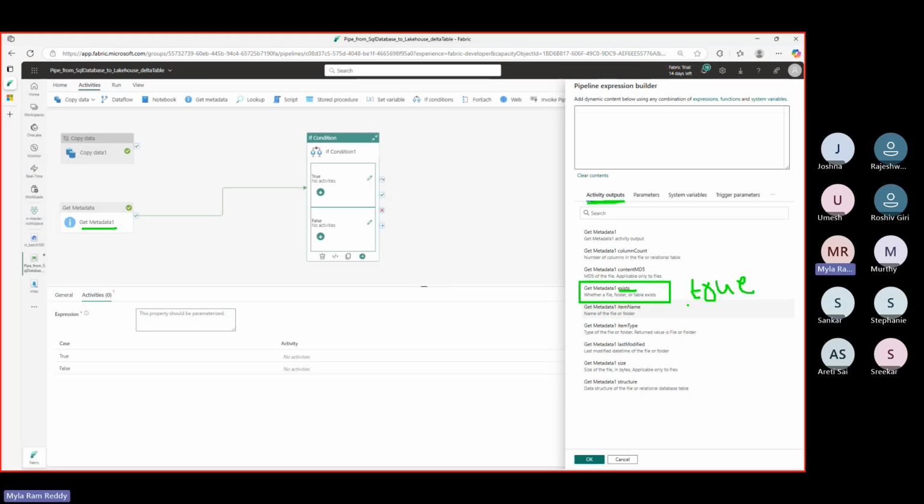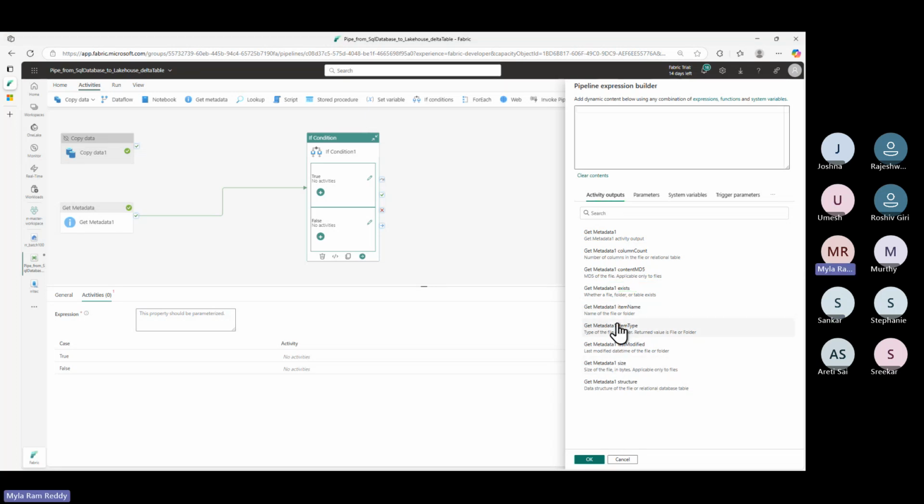True. Just now we observed it already. Let me go and try to select it. Now it's saying, okay, whatever activity we have, that activity name is get my data one, that activity get my data one dot output. Output means in the bottom I showed output, right, previously. In that one, what field is it trying to get?